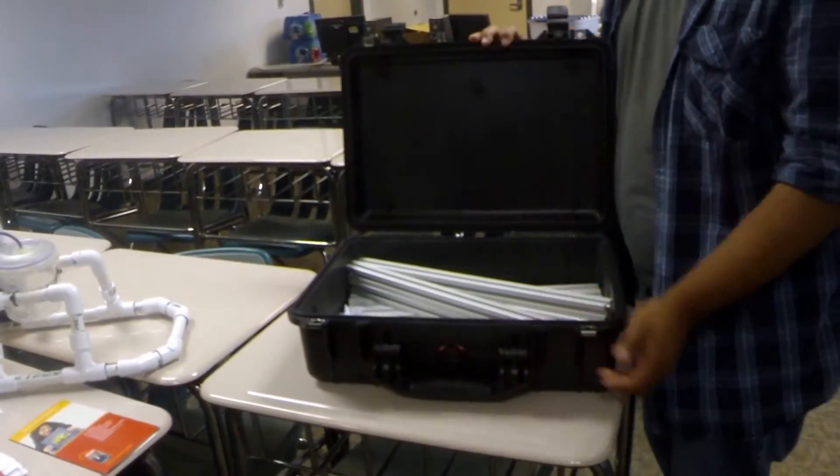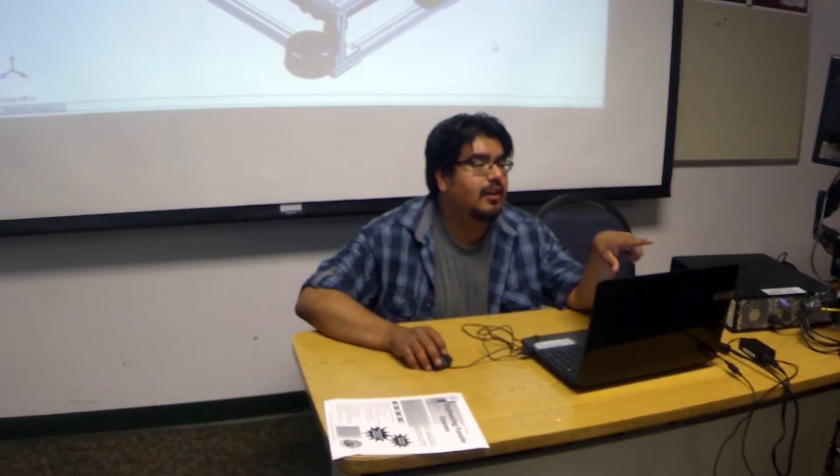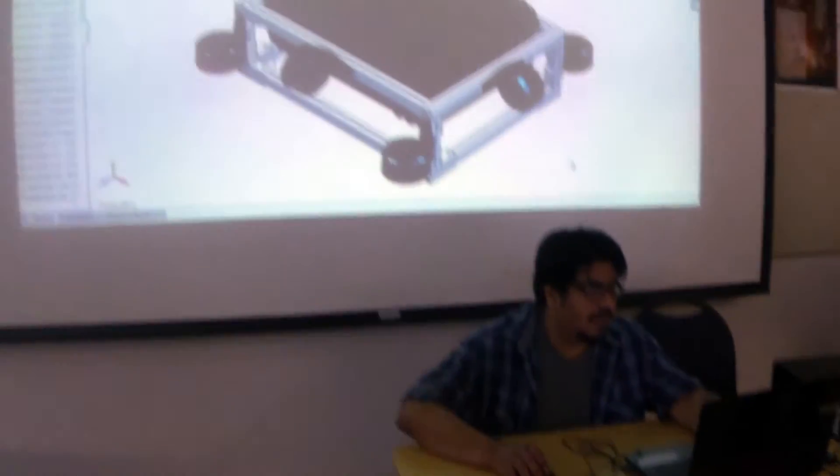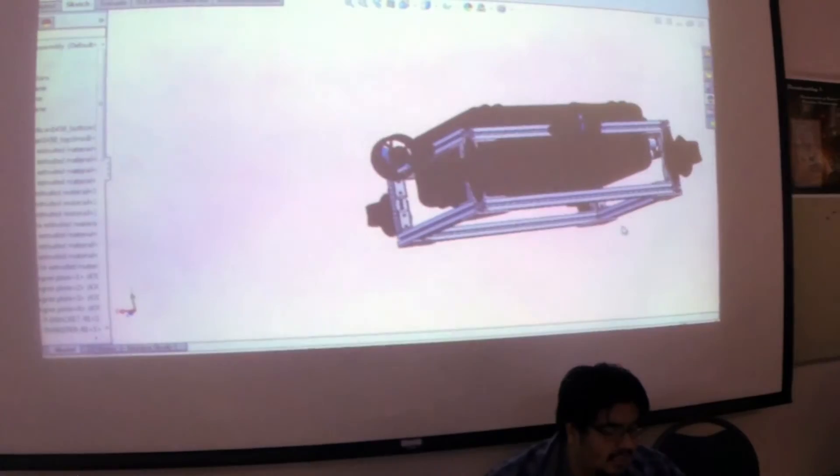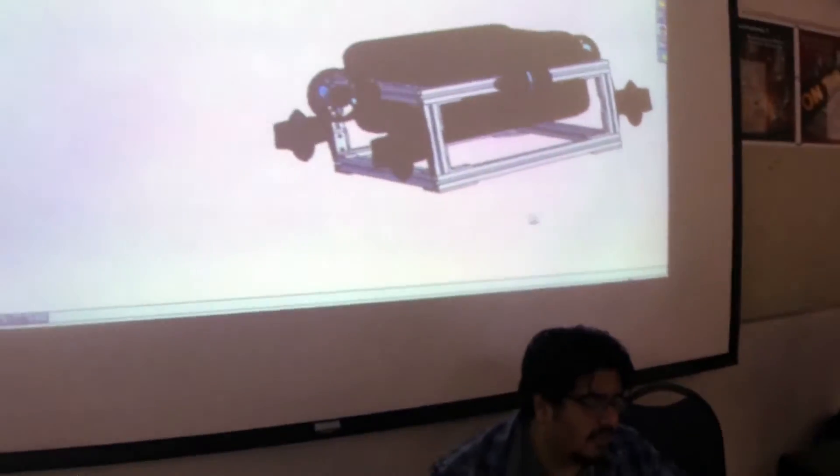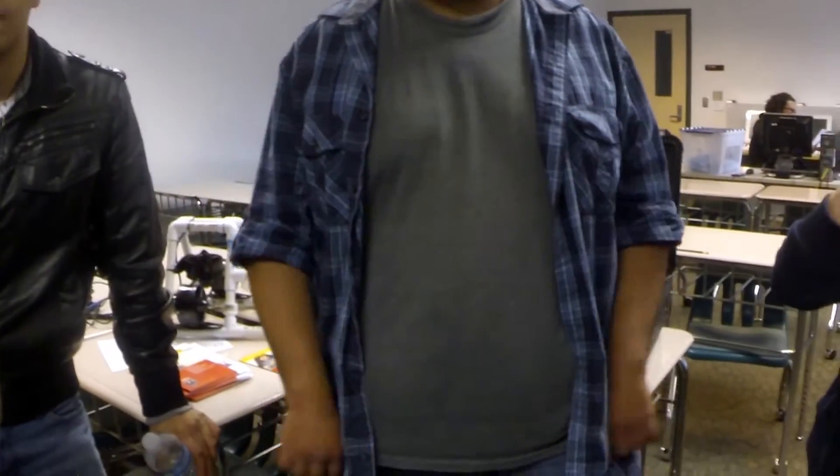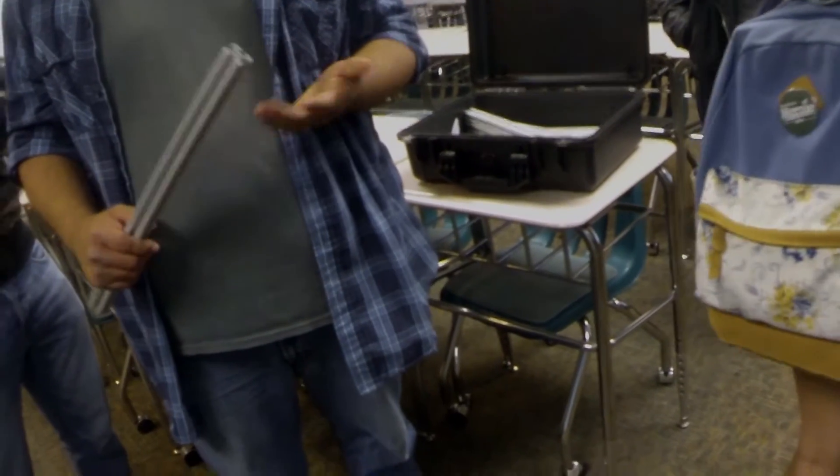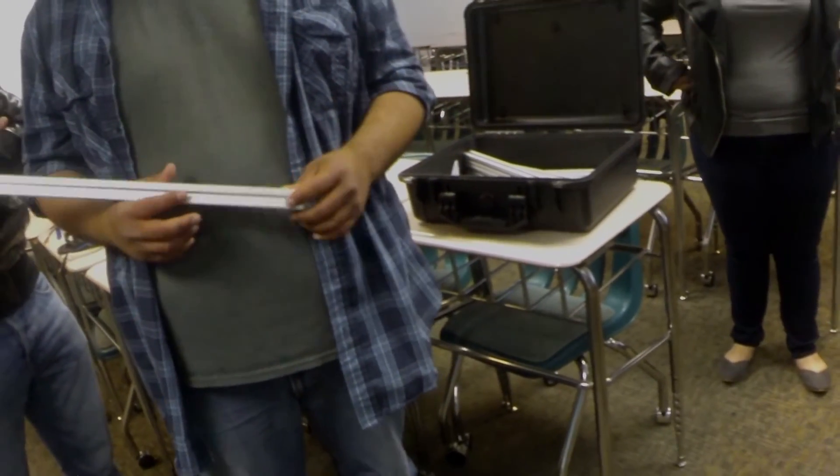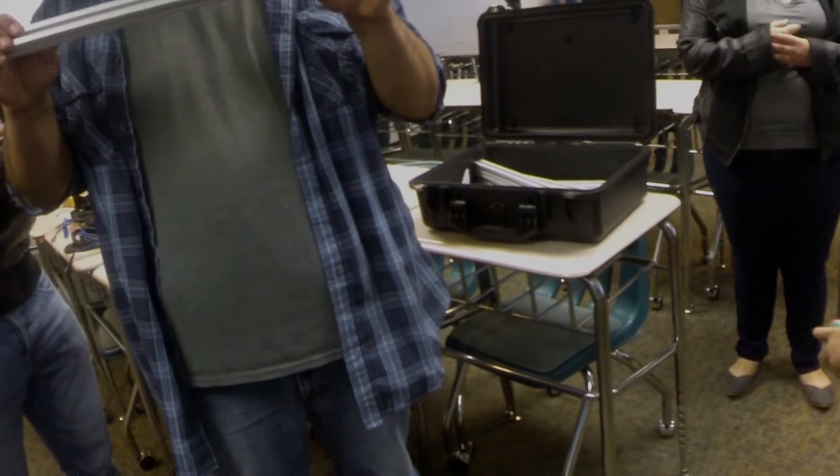And this is actually all the framing that we're going to be working with today. What it looks like put together. I actually have a solid works model. All that framework that you saw inside the case is going to become these holdings where the thrusters are going to be attached. Actually a box from McMaster Carr. Exactly as it is. The reason why we got this is it's really easy to slide stuff in and then just attach it. So it's really easy to work with. You can cut it with a chop saw. It's really light. It's pretty darn strong.